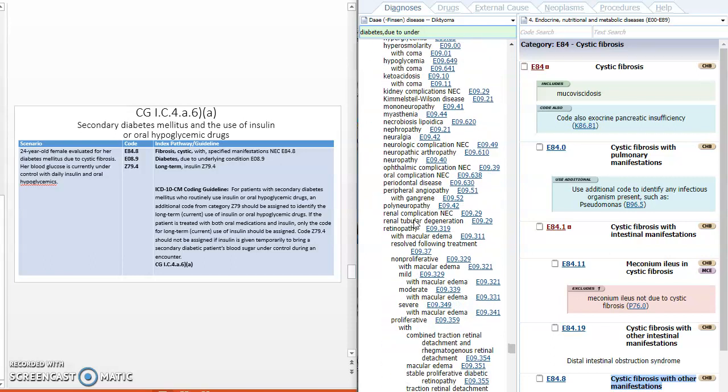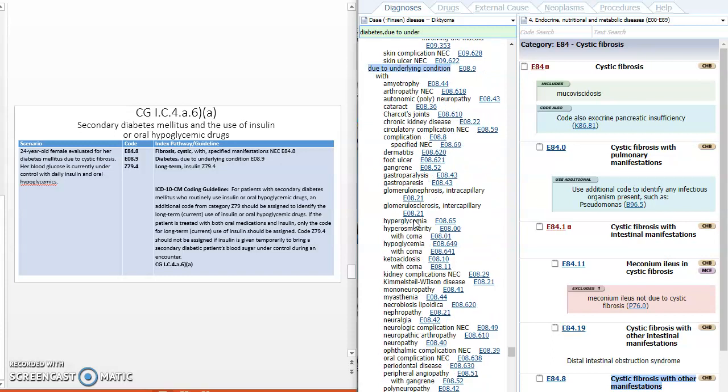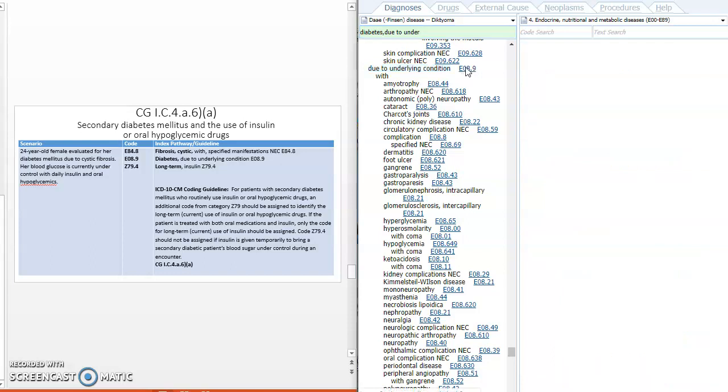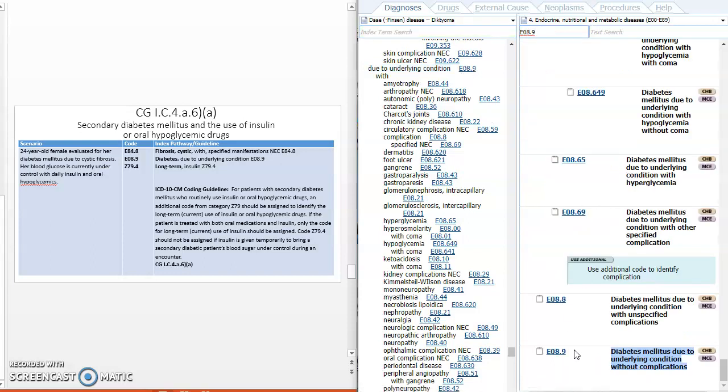So remember that the subterm that we're looking for here is due to underlying condition. Okay, so we just choose the default code here because we have no additional specification. So we choose E08.9, and here's the code, and that is a complete code for our situation, and we will list that as the second code.